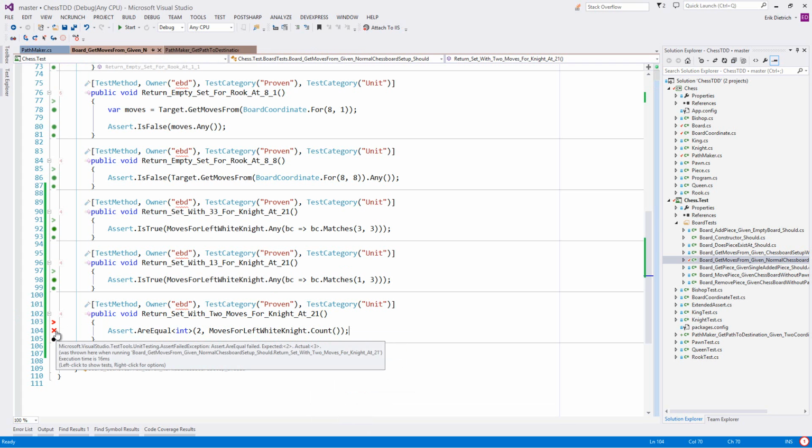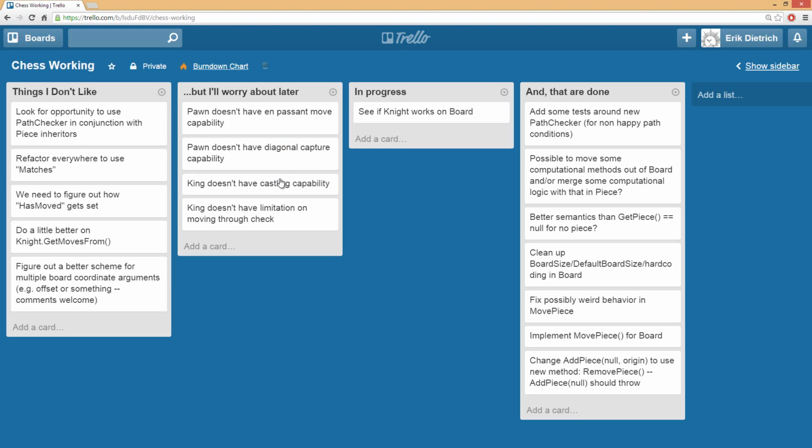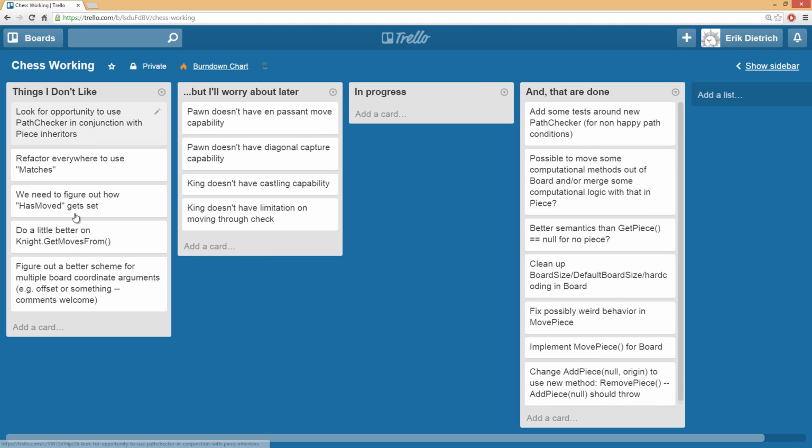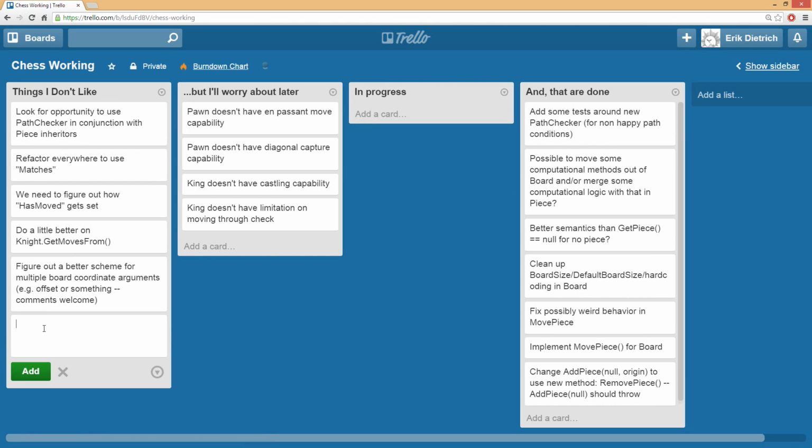But then again, I looked at the time as I was recording this, and we're getting to that 20-plus minute range. So I made an interesting discovery here, which is that we're going to have some work to do, because it's returning a move for the knight where there's a piece of my own there. So that's something that's got to get fixed. And maybe we'll delve into the whole concept of capture versus friendly pieces.